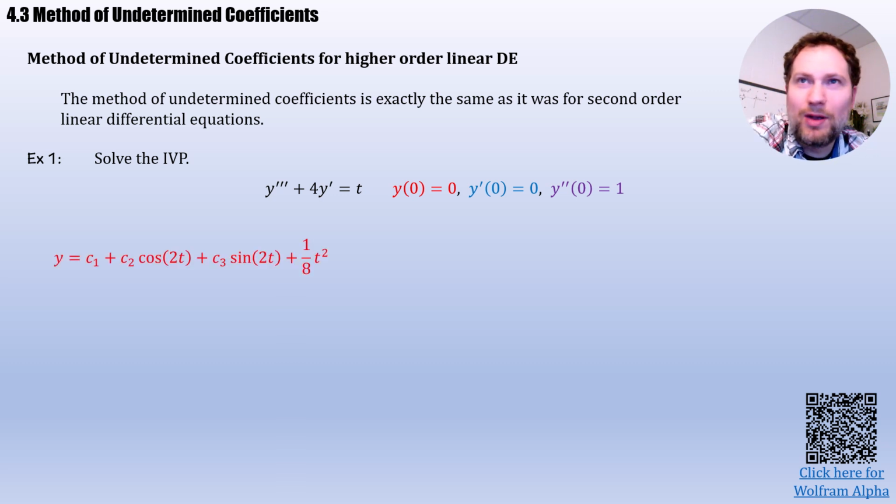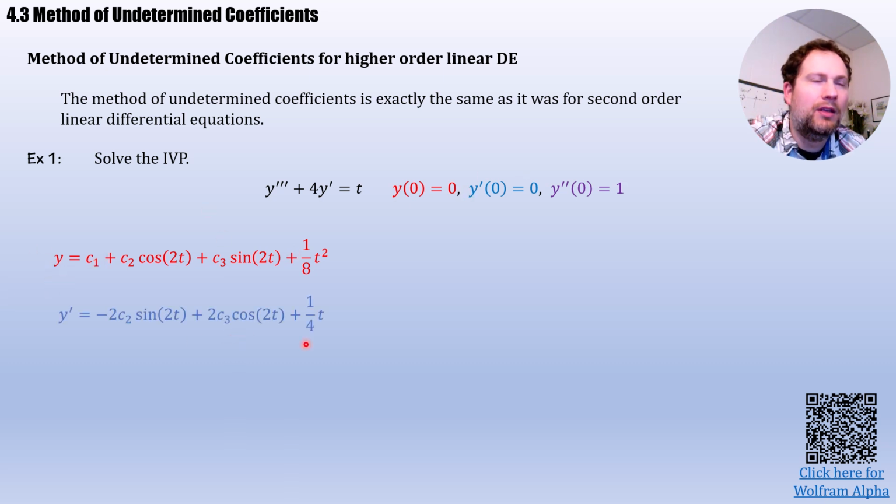Okay, so here's the equation that we just got as our general solution, and now let's apply the initial conditions. I color-coded the initial conditions, so we're going to plug in 0 for t on the right side here, and make 0 the left side over here. We also need the first and second derivatives to apply the other conditions. So doing what we just said in red gives us this because C1 is there. C2 times the cosine of 0 is going to be 1, and all this, when we plug t in, will go away.